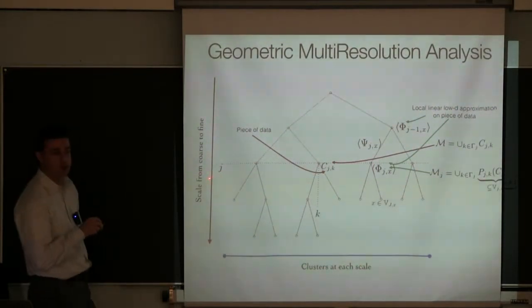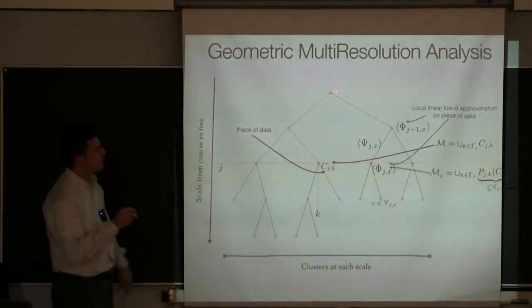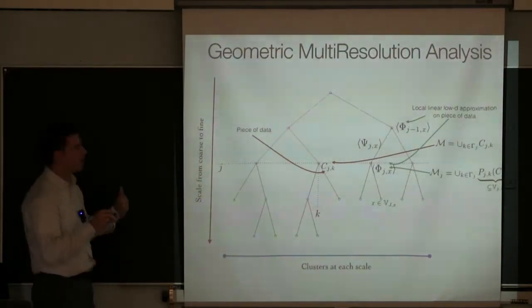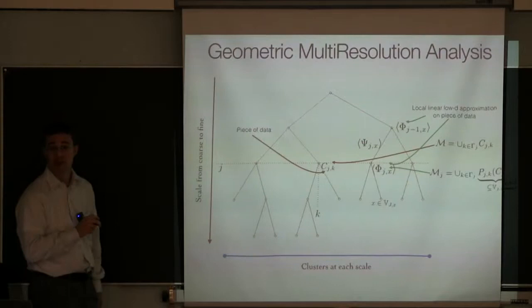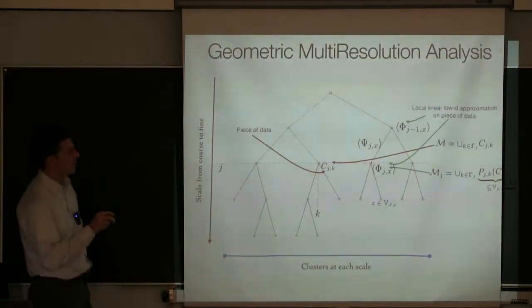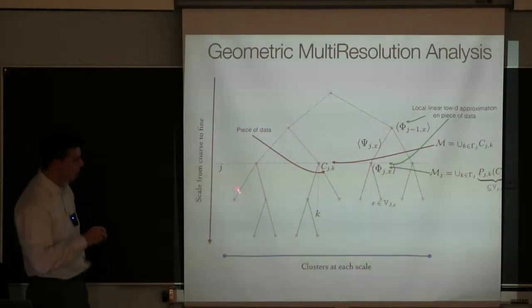So the only question is, how do you choose j, right? The algorithm has to choose j. And if you choose j small, you're using only one plane. Your dictionary is going to be really small, but probably you're not going to have accuracy because one plane does not approximate your data manifold well. If you choose j very large, you're going to get really good accuracy. But what is the drawback?